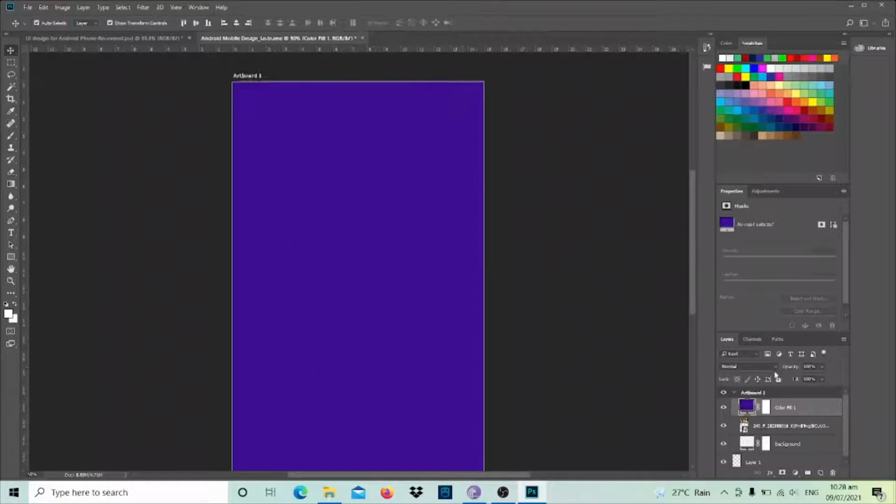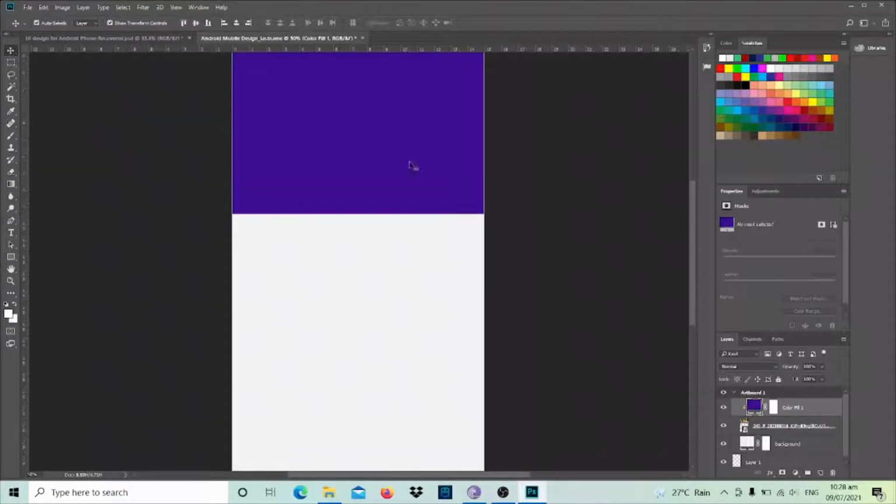If you look here, it blurs and occupies everything here because it is on top. So that it does not go inside the picture, all you have to do is use the clipping mask. Just press the alt key and go between these two layers. Automatically it will go here.